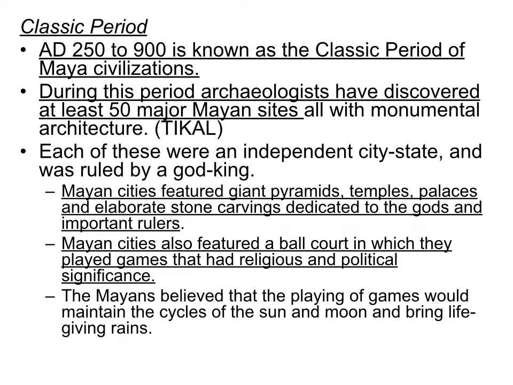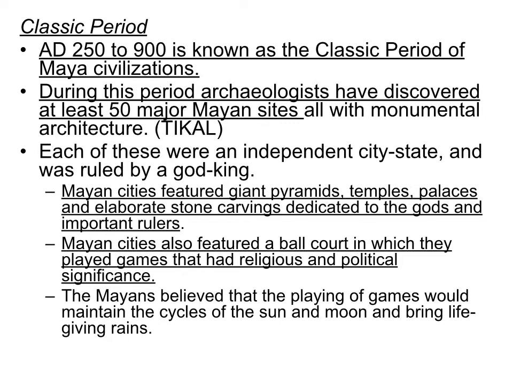All right, so the period from 250 AD to 900 AD is known as the classic period of the Mayan civilization. And you will see in the picture in the next slide, it was during this time that archaeologists today have found and discovered hundreds of major Mayan sites. You'll see huge monuments that were built by the Mayans during this time. Each of these places, one example being Tikal, was ruled by one king who was considered a god or a god king. Many of these giant structures called pyramids or temples and palaces were dedicated to these god kings, very important rulers.